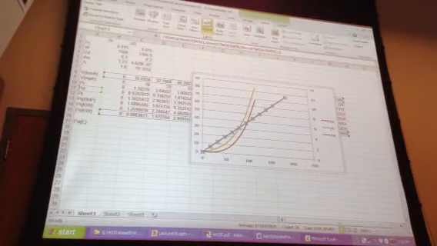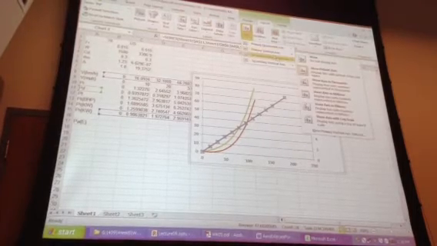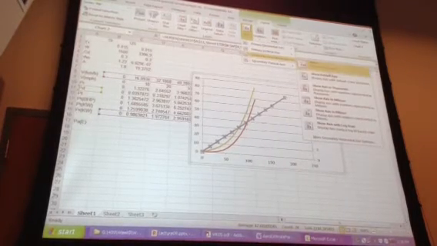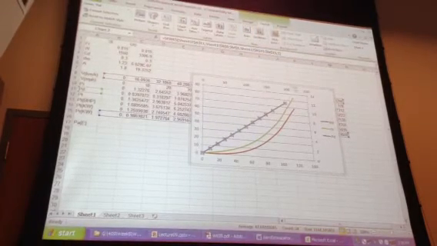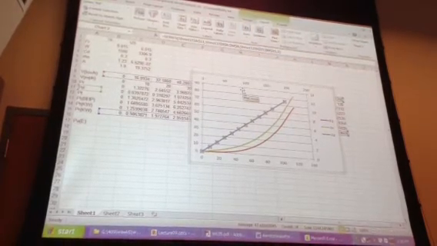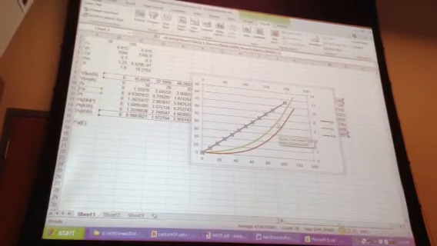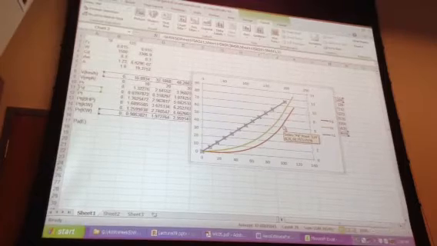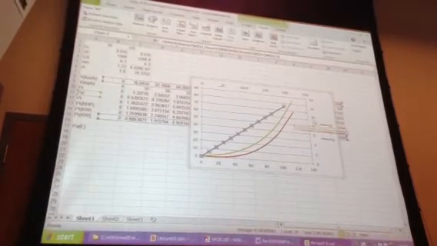Go to Layout, and then you go to Axes, Secondary Horizontal Axis, and then just show the default. So now you have the kilometers per hour on top. But yeah, the scale's wrong. These two are getting cut off early. The blue one's getting cut off early.